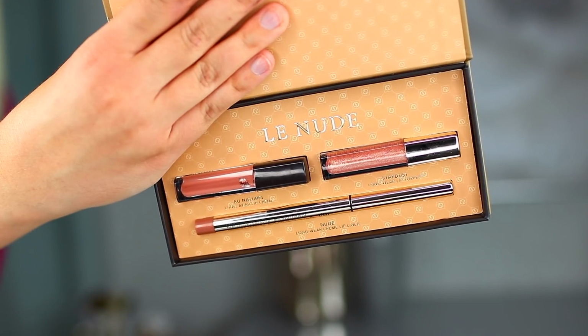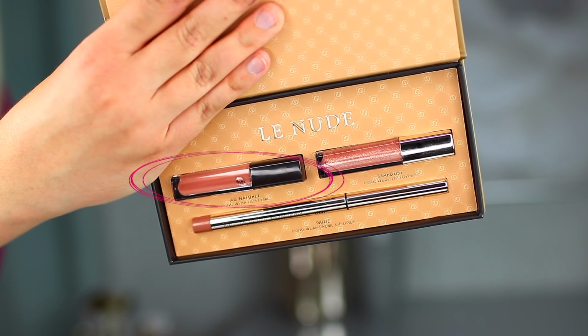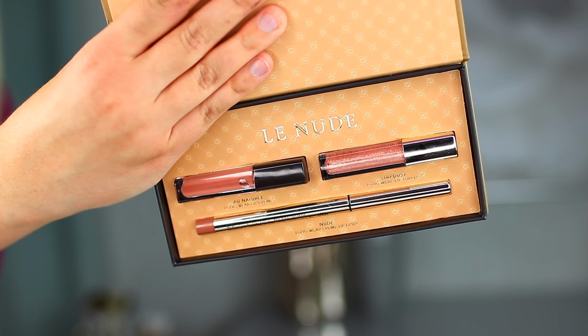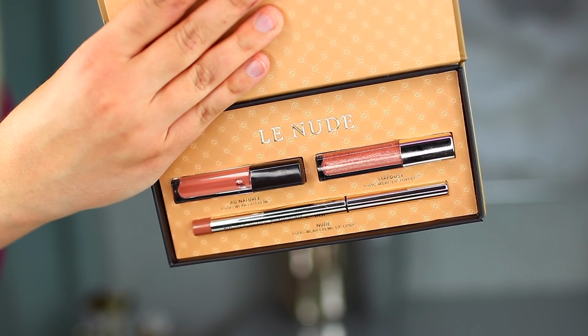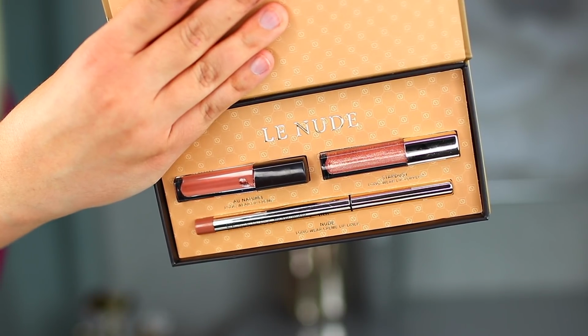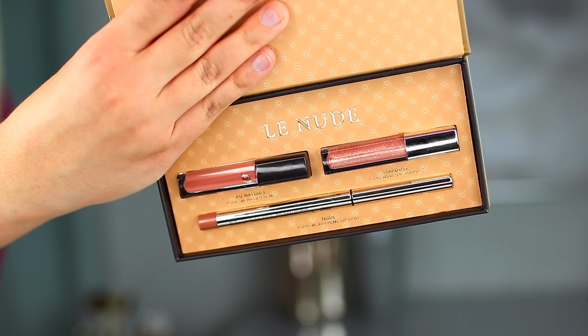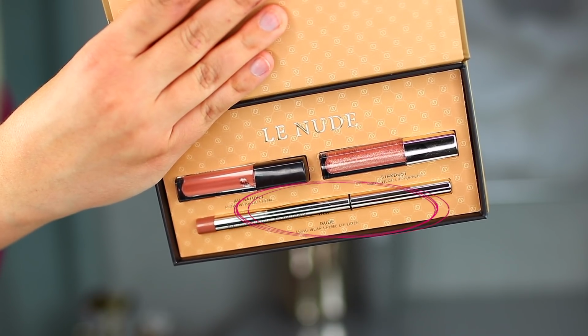When you open up the lip kit, you will see the lip cream, which is actually 1/3 of the size of the original one. So in the lip cream and the lip kit, you are getting 2 grams of product versus the original full size that Jouer also carries. Those are 6 grams of product. The same thing goes for the lip toppers as well. They are also 1/3 of their original size, but in each of these lip kits, you do get 1 full-size lip liner.